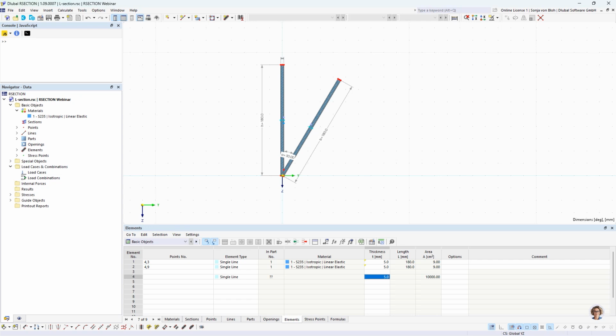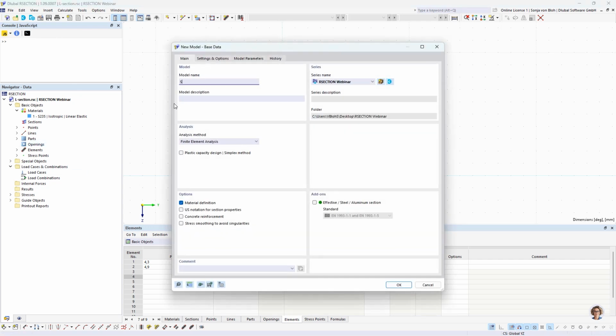First, I create the initial cross-section. To do this, I create a new file. It's my start cross-section. Analysis method is thin wall analysis.